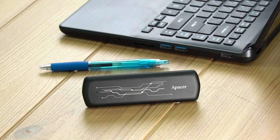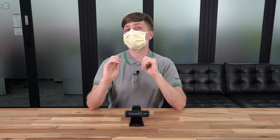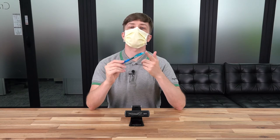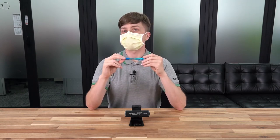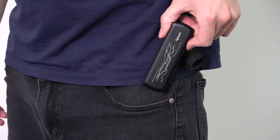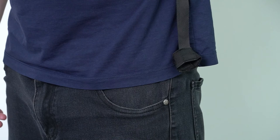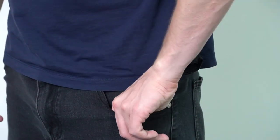Last but not least, if you are a content creator that works with a lot of video files on a daily basis, a lot of 3D project files on a daily basis, or simply need to move a lot of large files on a frequent basis, and you need something that reads and writes very quickly without the need for massive storage space, then the AS722 external SSD is perfect for your needs. It's a mobile SSD with read and write speeds in excess of 1,000 megabytes per second, so you will save a lot of time in moving files from point A to point B.